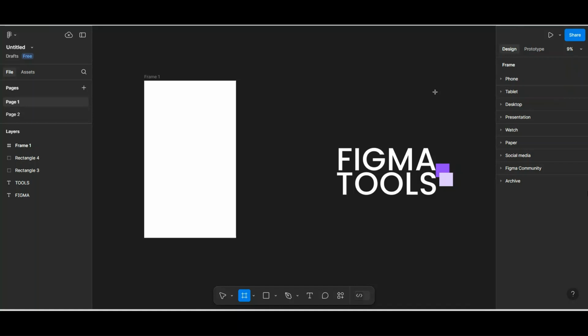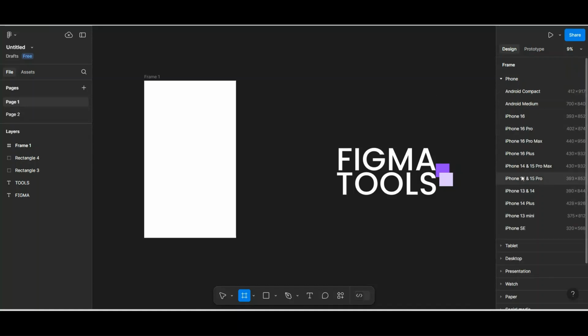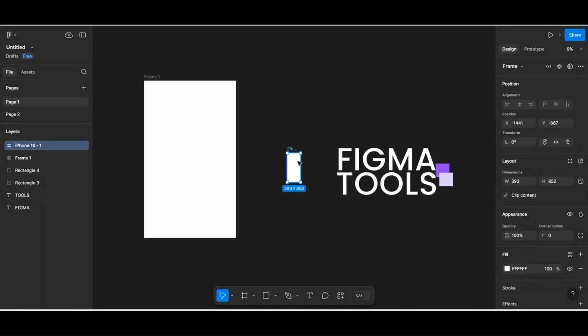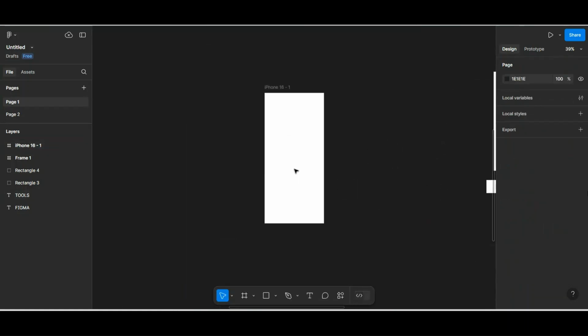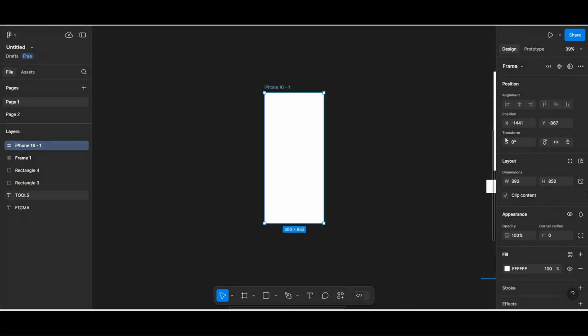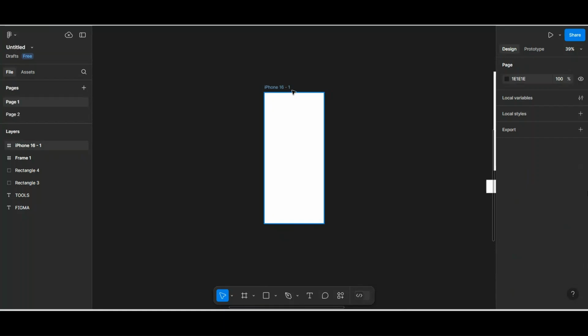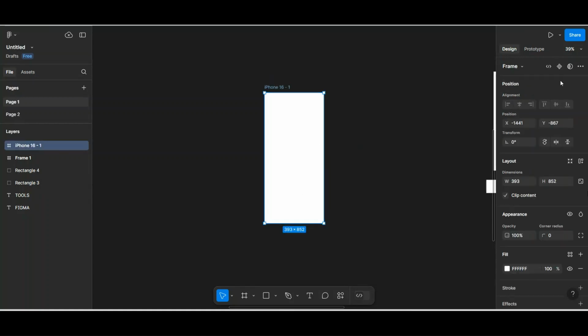And these are real world sizes. So when you choose your iPhone 16, you are getting the real size of iPhone 16 to design with. Let's choose one. Let's say maybe iPhone 16, right? So this is the full screen size of iPhone 16, which is 393 by 852. So check it out, those using the iPhone 16, if this actually is your screen size. So whatever you design here fits on the iPhone 16, and when you prototype it, it displays the frame of the iPhone 16.